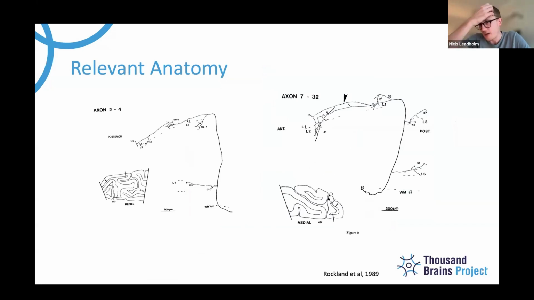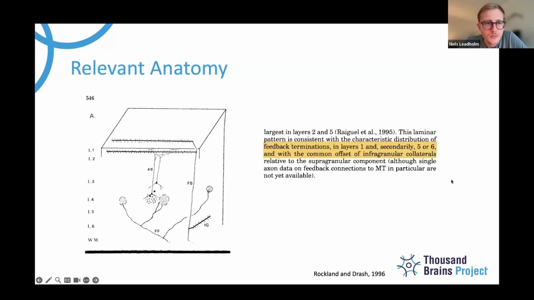And this is just showing some diagrams from Rockland's papers, where a lot of them show this kind of local connectivity. Sorry, I should give more context. This long connection here is the feedback axon projecting up through a column. At the top you see this widespread L1 connectivity, and you basically see the same thing here. But lower down in L5, you see these more local projections. And indeed, when he writes about it, I think it's a man, I don't actually know.